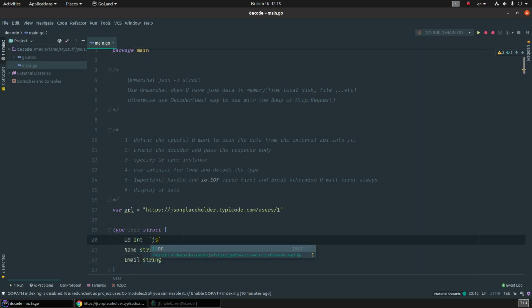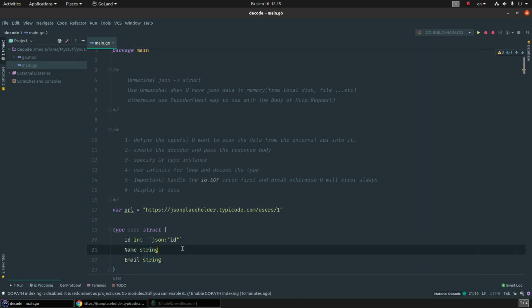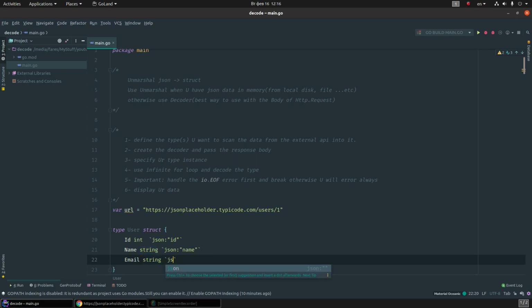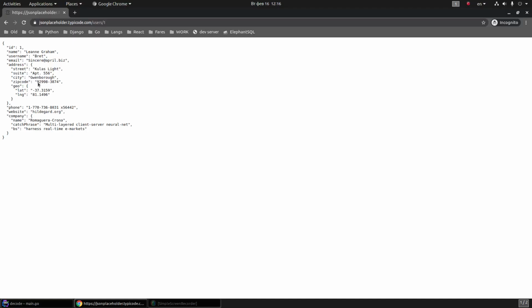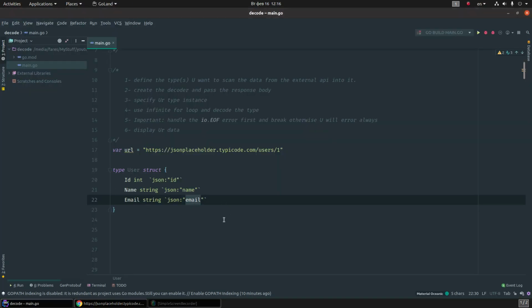And let's add the JSON tags: json id, json name, json email. And very important, notice guys, this ID, name, email should match this ID, name and email, otherwise you will not get any data.